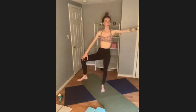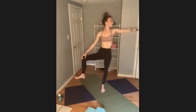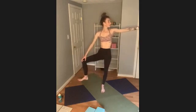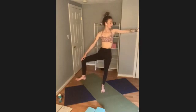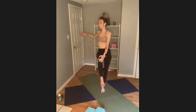Left hand comes to left hip, right hand to the inside of the right thigh. Open up that right hip, flex the right foot. Left arm extends long to the left, the gaze can follow. 3 breaths. Next, inhale, right knee back through center where the left hand will catch it. Utthita twist with your exhale.